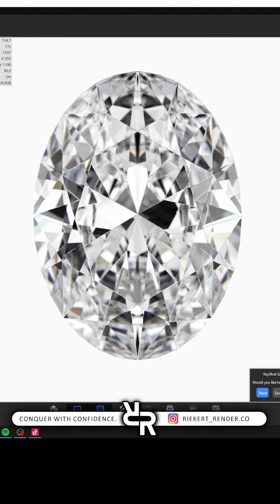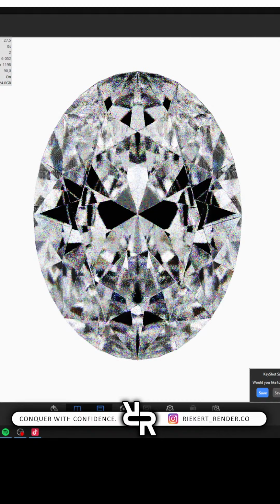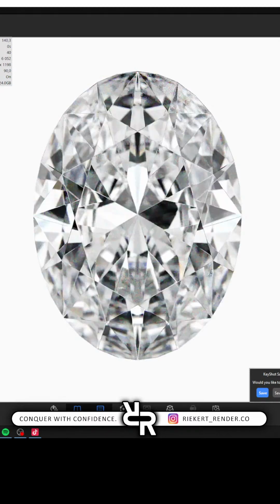The denoiser built into that, apart from KeyShot's denoiser, creates those flickering effects, and I don't like that, so I stopped using interior mode when I'm doing jewelry.